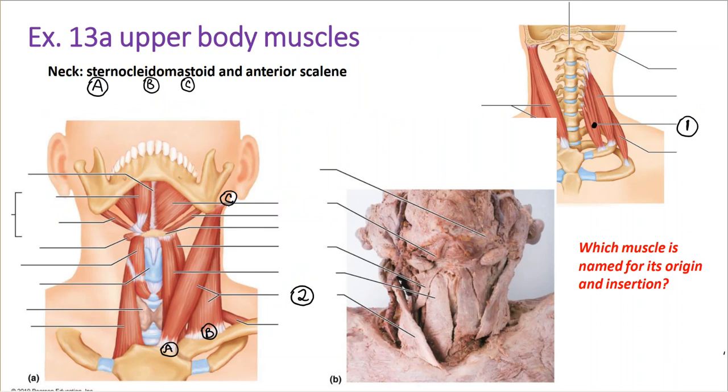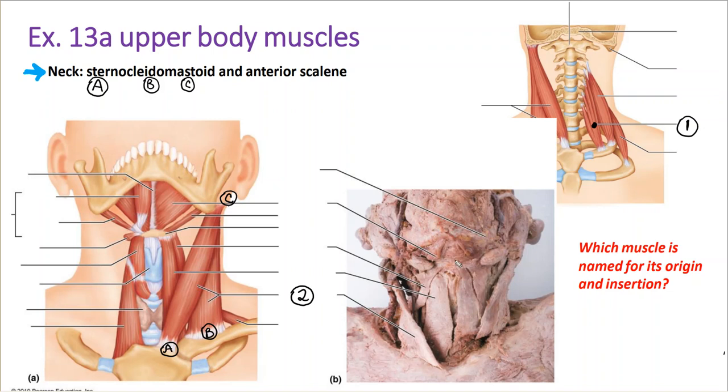And then in your slides that I provide you to study from, and in this video, I break up all of the areas of muscle. So I have neck muscles here. There's two of them, sternocleidomastoid and anterior scalene. And I just number the muscles. I put number 1 and number 2, and I don't tell you the name because I want you to be able to go to the book and find where this muscle is and find where this two-headed muscle is, and put the name to it together. So you guys have to do a little bit of work here.